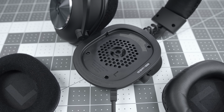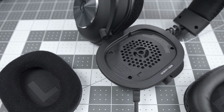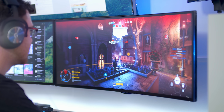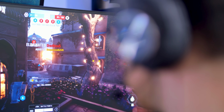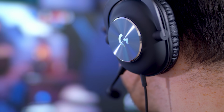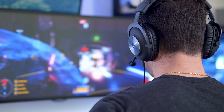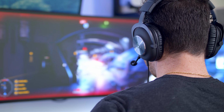with 50mm drivers on the inside. Now, in terms of sound quality, this is really what separates them from the first 3 on this list. The bass is very strong. It's a warm punch for sure that does not get distorted. If an explosion goes off mid-game, you're gonna feel that. Soundstage also very good. It's a lot more open than most, which in turn means directional audio is gonna be spot on. You get tons of clarity in the mids, which is also gonna help with pinpointing things like footsteps.